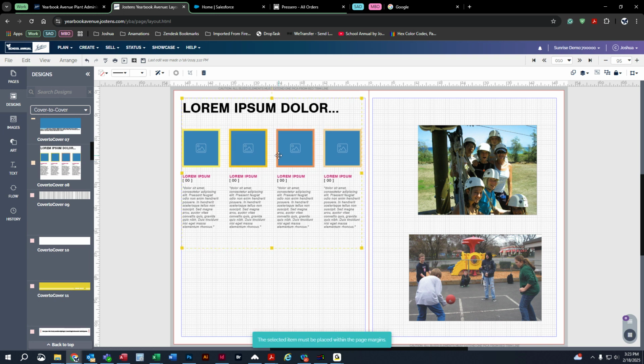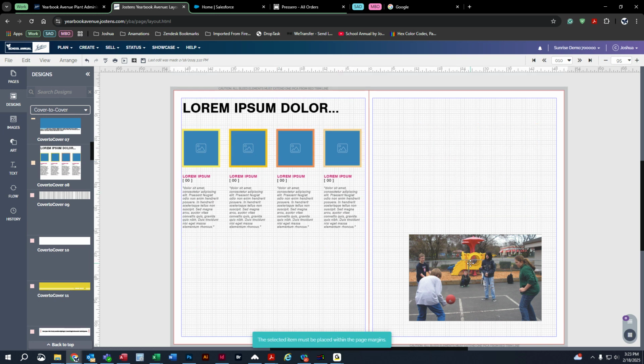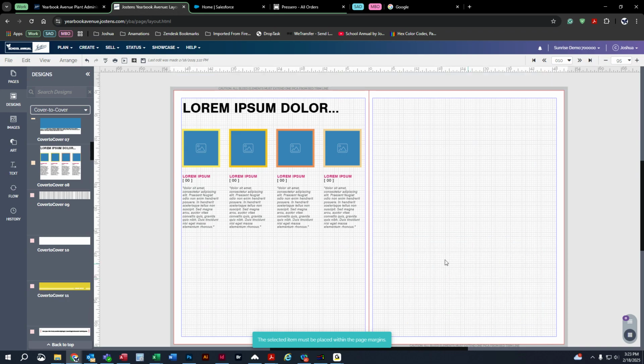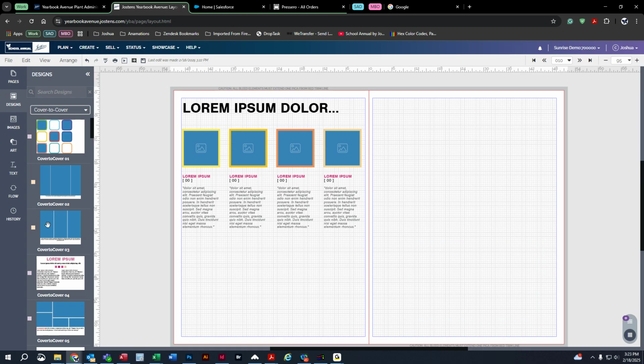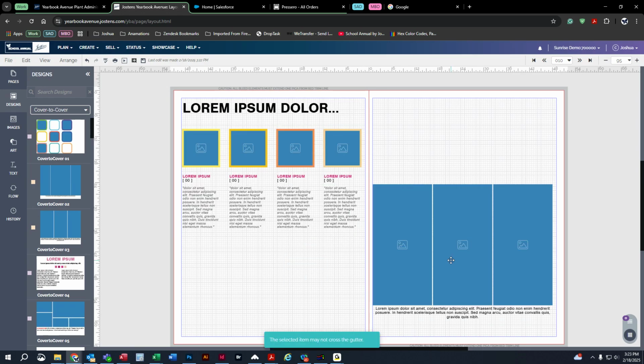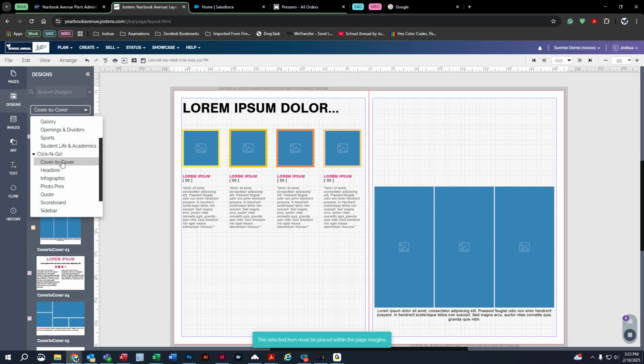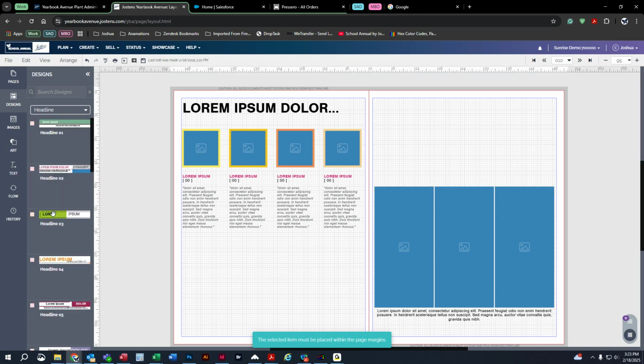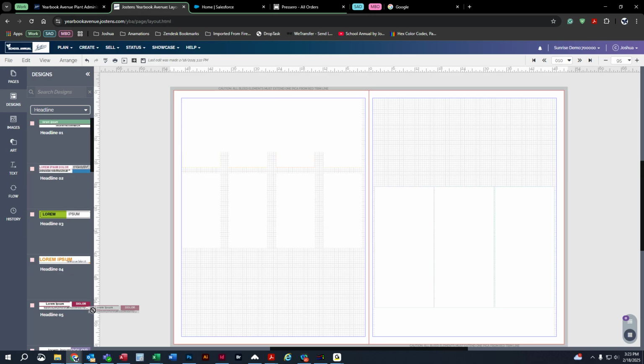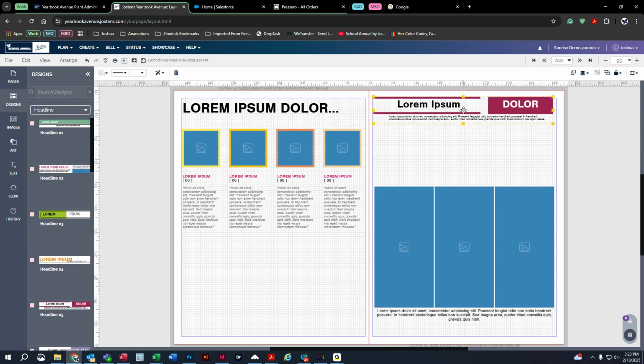Click and goes are just small little pieces. Instead of a whole entire page of a template, you can grab little things like this, and then just grab a little section right there. You can go over to click and go headlines right here, and you can bring this over right here.